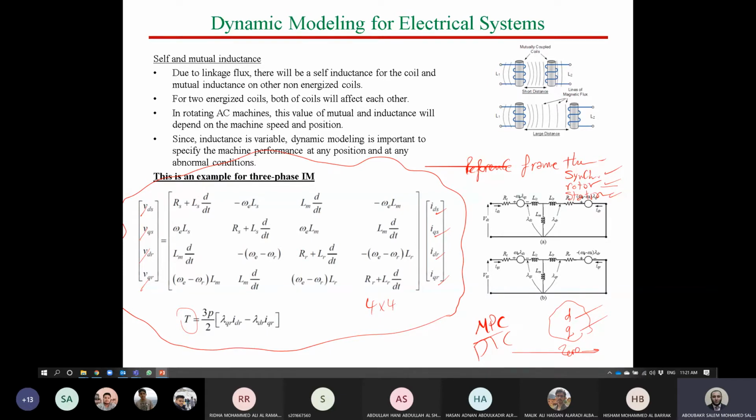So, with the course and lab together, by the end of this topic, inshallah, you will be familiar with how we can make a mathematical model specifically for DC motor, but in general, it can be made for any kind of motors. So, as we are going to make it for DC motor, you can make it later for induction motor, for synchronous motor, for stepper motor, for whatever kind of motors you need.